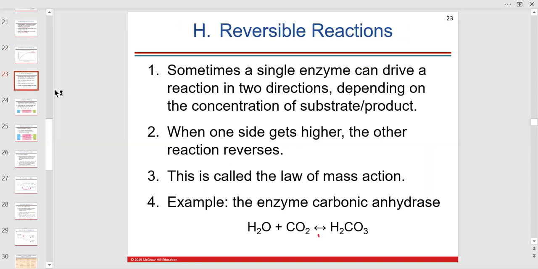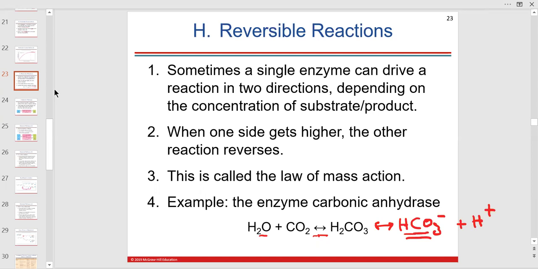Sometimes reactions are reversible. And this is a really big one. This could go even further, right? This could even go this way. I'm going to have to put this here, even though this is more about blood acid base, but this is going to give you your HCO3 minus plus hydrogen. So this is really important. This whole reaction here is important in acid base control in the blood, right? This is bicarbonate right here.